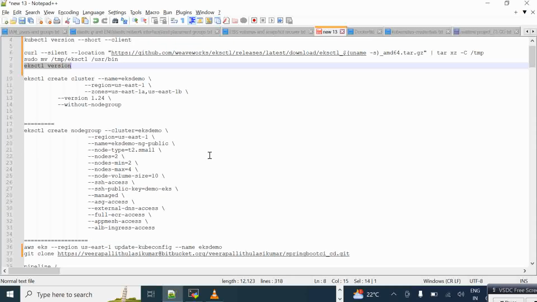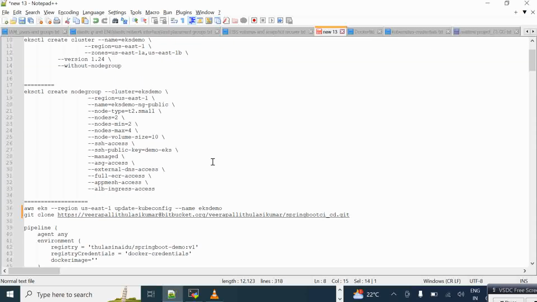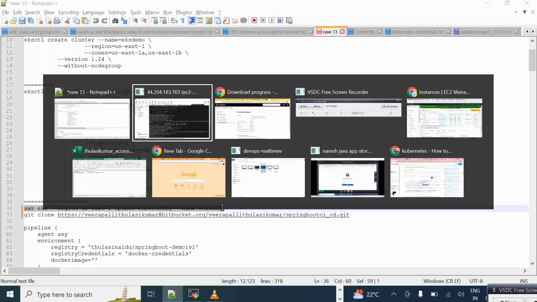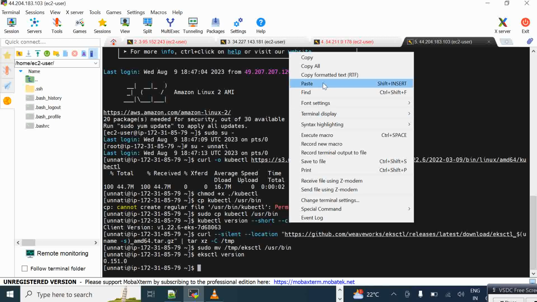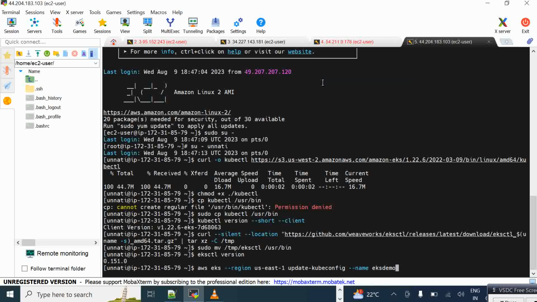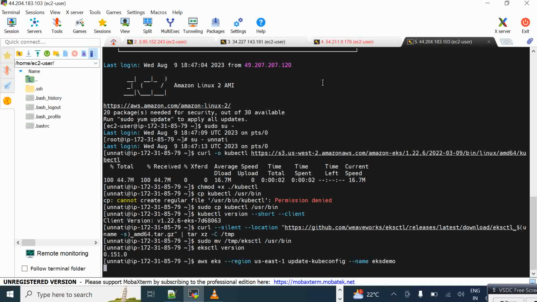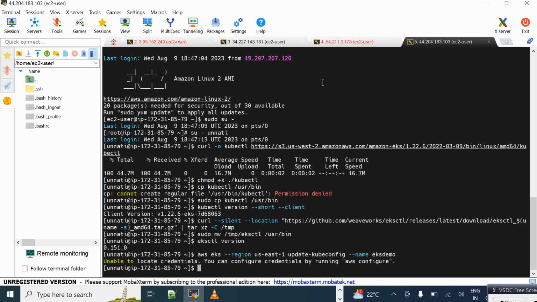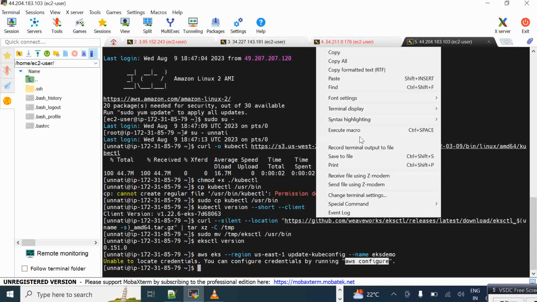Okay, this is done. Now I am just updating that kubeconfig file. Okay, before updating the kubeconfig file, I need to use my AWS configure.